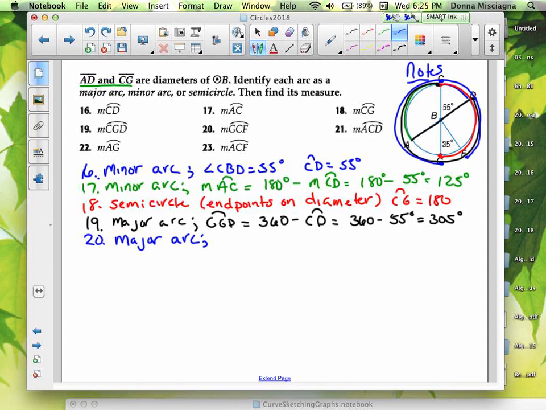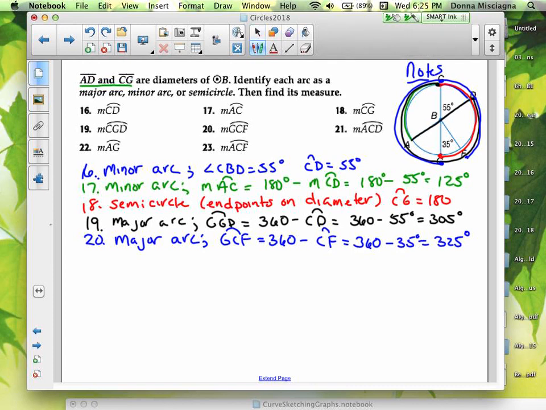Right? So arc GCF is equal to 360 degrees minus arc CF, which I've drawn all over, but you can see it in your notes. Maybe you didn't draw over yours as much as I did. 360 minus 35, because remember, the arcs equal the angles. So if you know the angle, you know the arc. If you know the arc, you know the angle. And that's going to be 5 degrees.